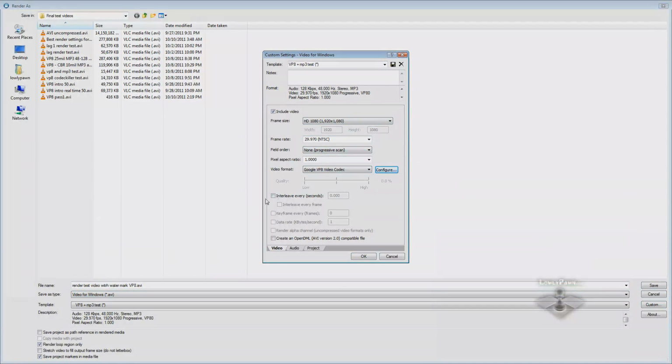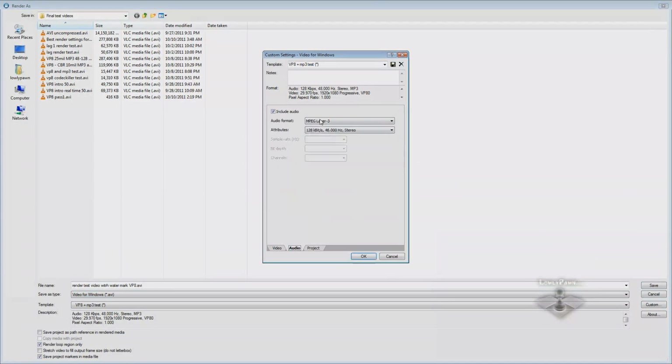You don't want to interleave. You don't need to create that. Now the audio, not to get too sidetracked, but in order for the MP3 option to appear, normally what you'll see is this, no supported formats, in which case you're going to have to use PCM uncompressed audio, which isn't the end of the world, but it will add some size to your files. So to get this to work, you have to download the Fraunhofer MP3 codec, and it'll work with Sony Vegas.